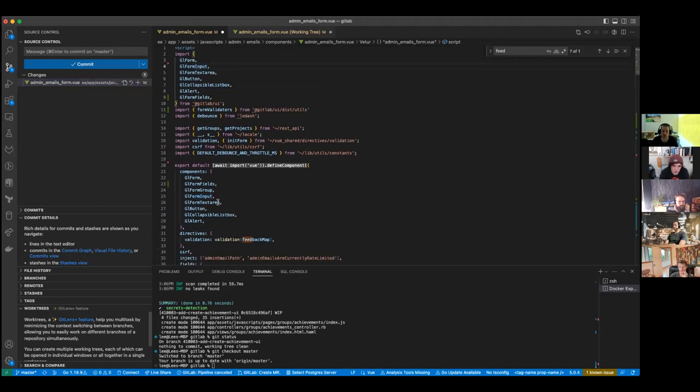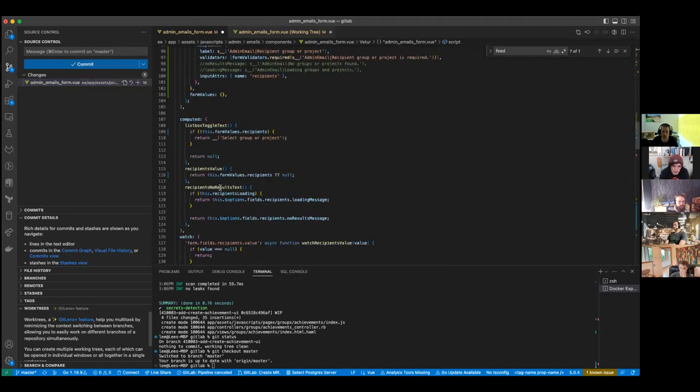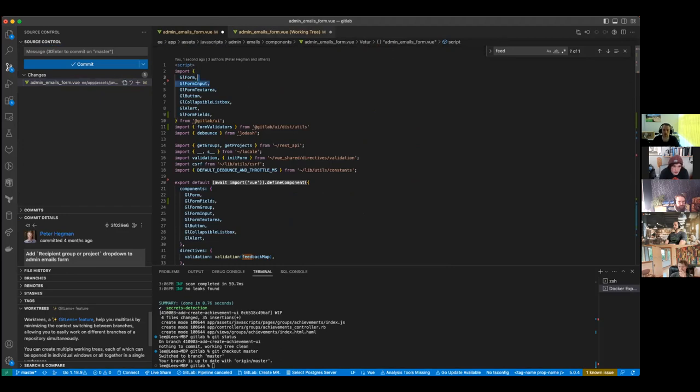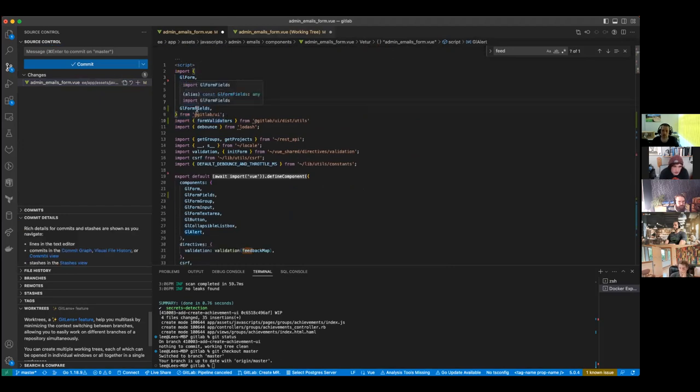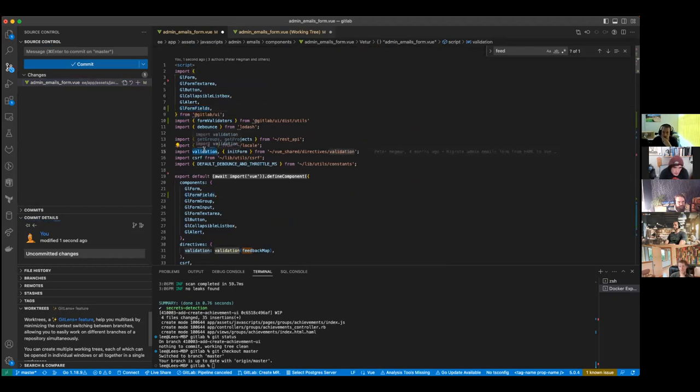Because we started to just use input, right? So that's right, form input. Nice. We're using the button. We're using the list box. We're using the other. And yes, we're using the form files. Cool. Get rid of that. So we don't need any of that anymore. I think that's right.